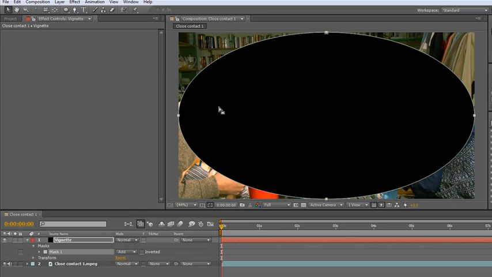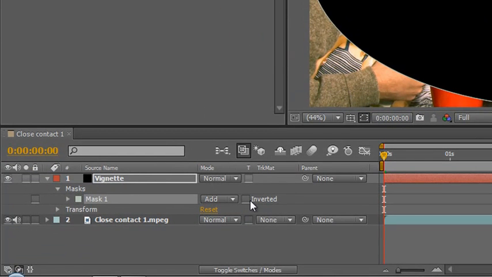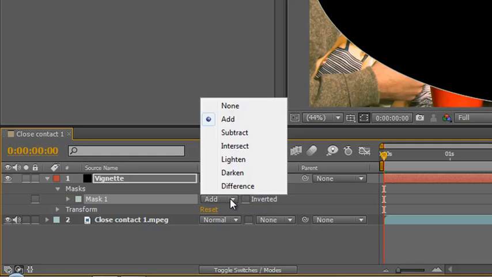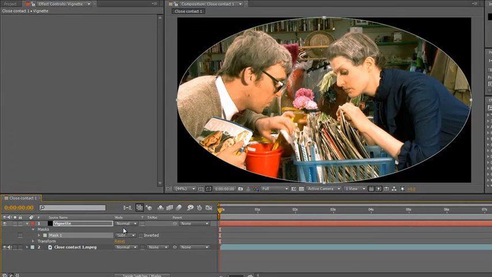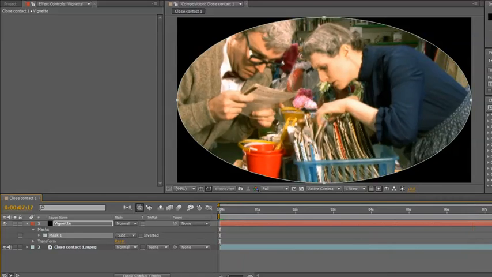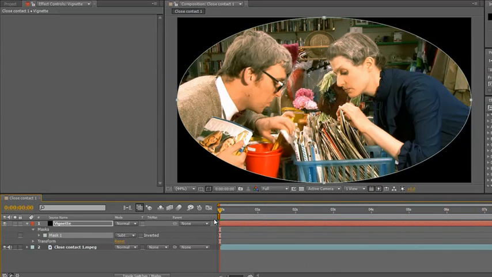And that creates an ellipse. It's the wrong way around. But as you'll see in layer one here, on the vignette layer, we have a mask, and we can do one of two things. We can invert it, or we can go from add to subtract, and that does exactly the same thing. Now we're beginning to see what we want to do. This is going to take people's attention away, and I can actually just quickly scroll through and see. Yeah, you know what, that'll pretty much work. I might want to expand it just a tad, but that'll pretty much work.